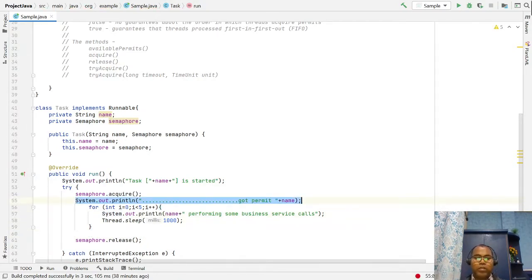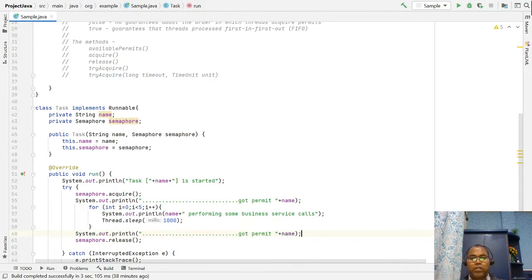So here we print "releasing lock," release the permit or lock by your task name.